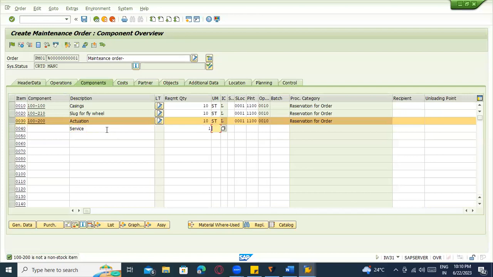Let's put something like equity. Unit of measure is equity.